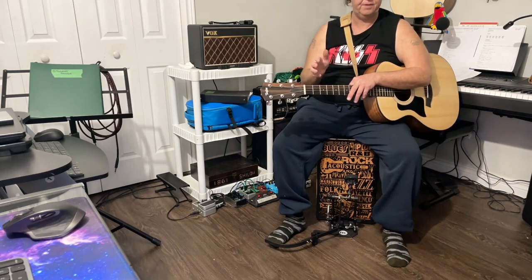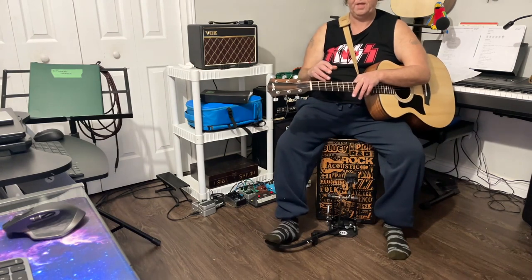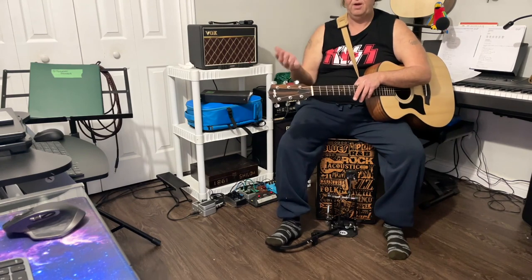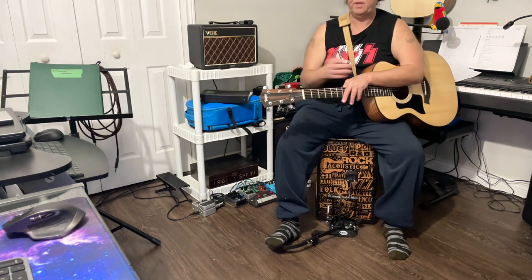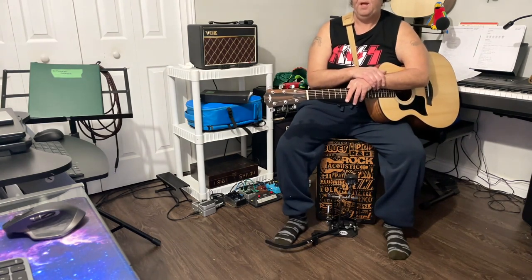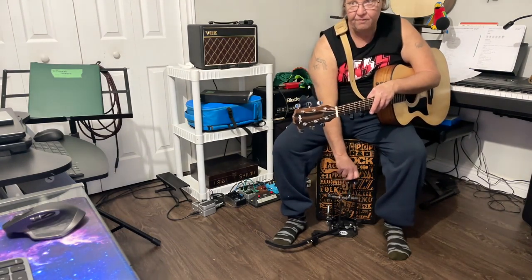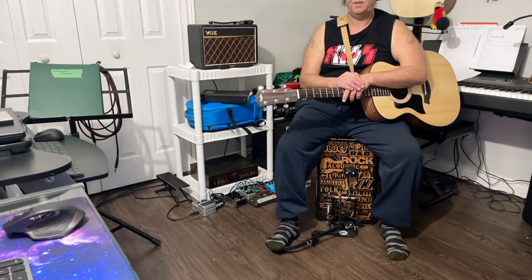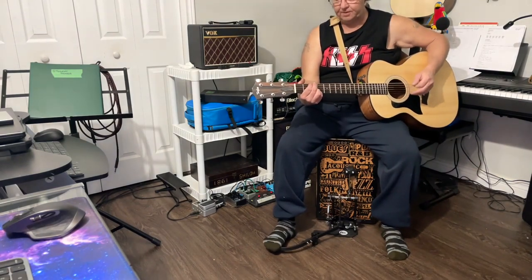If I want to buy this exact unit it's only going to cost me a hundred bucks, and I have a pretty good feeling I'm going to be buying it. They have other styles where it has an actual foot pedal on a wire cable system, but for simplicity's sake I wanted this one. A regular drum kick pedal would be a little too violent to the front plate, but this has a spongy foam surface so it's not going to hurt your cajon even if you kick a little harder.